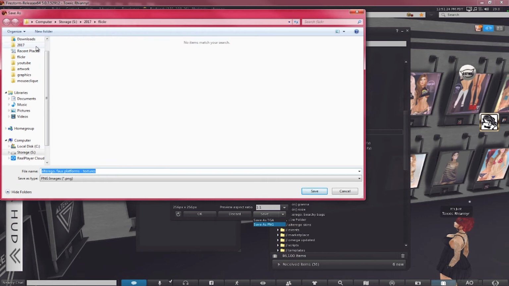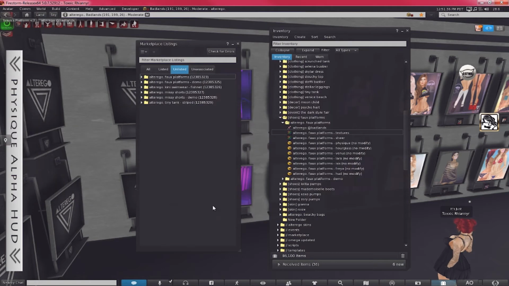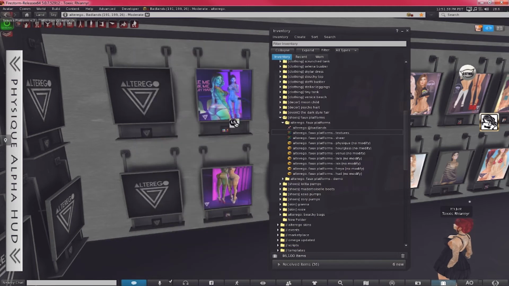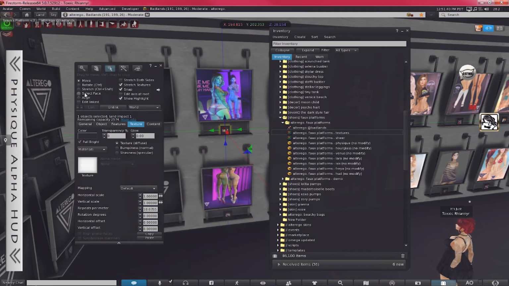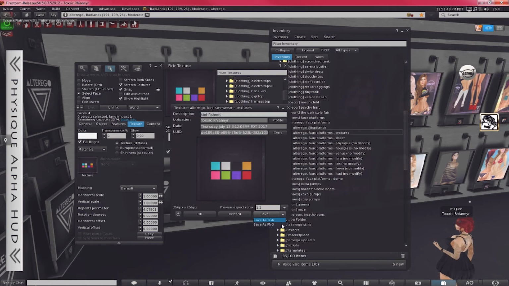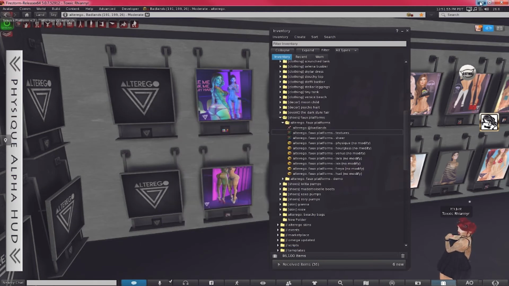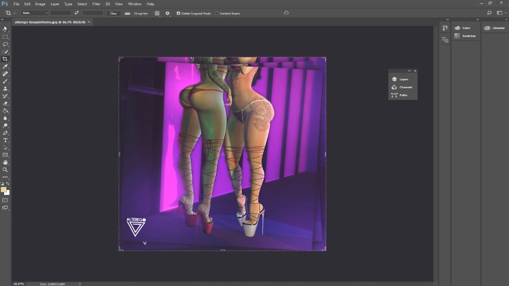My main ads, I think they're 1500 by 1500. And this is bad because they're too big for the marketplace. So every single time I go to the marketplace to upload, I have to do this ritual that I'm doing right now. So this is kind of a sidetrack thing, but at least you're going to be able to see how I do this.